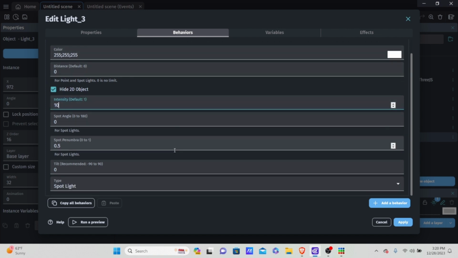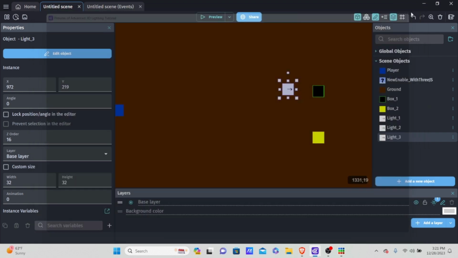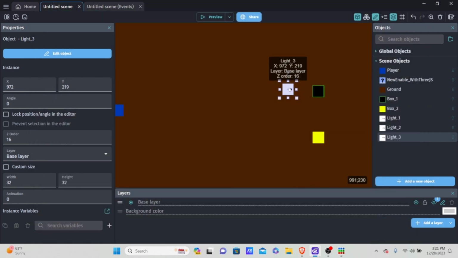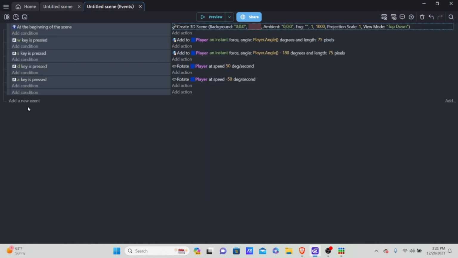I'm going to once again change this one more time. See if we can see anything, but I really can't see the spotlight at all. I'm previewing the scene right now. I cannot see the spotlight. So I'm going to show you a better way to use spotlights. One of the best ways to use spotlights is in making a flashlight. And a flashlight is a common thing in 3D games, especially horror games or scary games. So I'm going to show you how to make a flashlight.